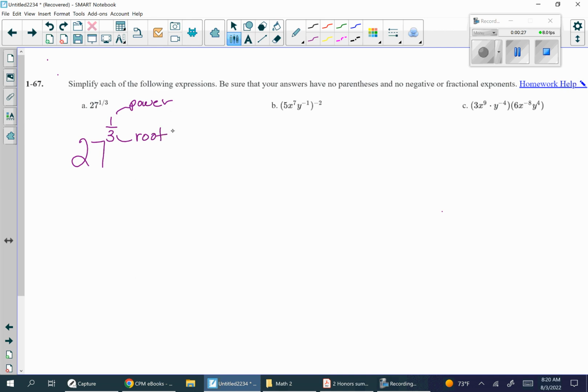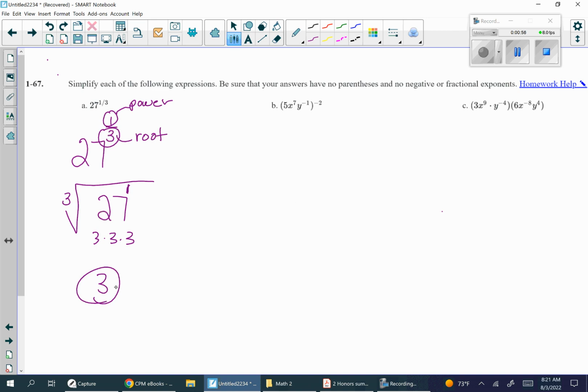Okay, and I always think of it kind of as flower power. The numerator is like the flower above the ground, and the root is below the ground, so that becomes the index. It's just kind of a memory cue if that helps. So I can rewrite it in radical form. The 27 becomes 27 to the first here, and the root becomes the index. So really we're just talking about the cube root of 27, and because 27 is the same as 3 times 3 times 3, the cube root of 27 is 3.